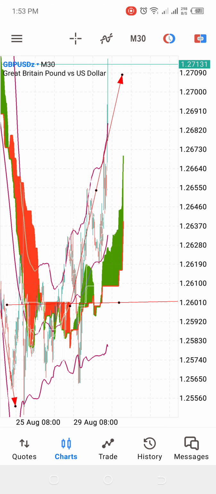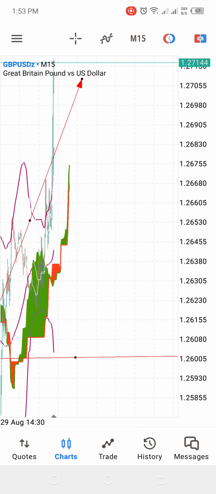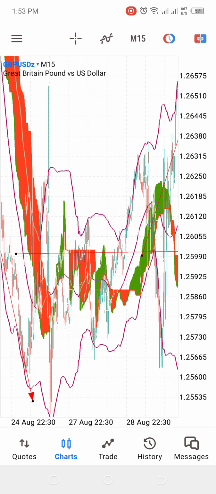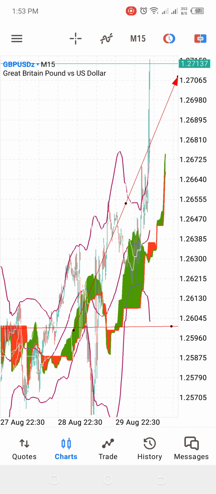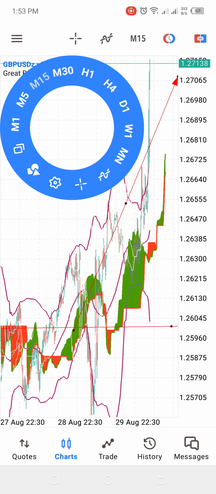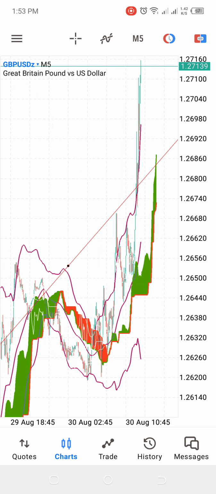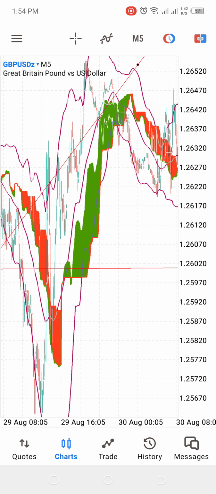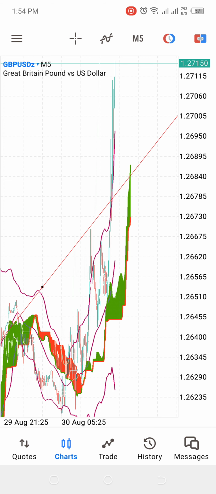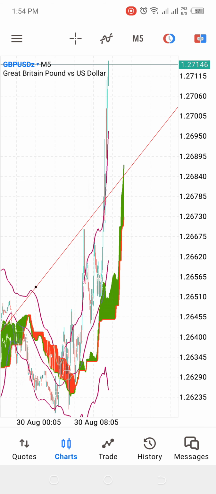The market is easy. What we are doing is pictorial. If you can recognize green, recognize red, do 30 minutes, you can, okay, I can turn it to 15 minutes. This is also 15 minutes. The green is also in 15 minutes. So this is a confirmation. You can even do 5 minutes if you want to scalp. This is 5 minutes. You can see the green is also in 5 minutes. It's just that in 5 minutes you will come out of this market early. So you have something of this nature.